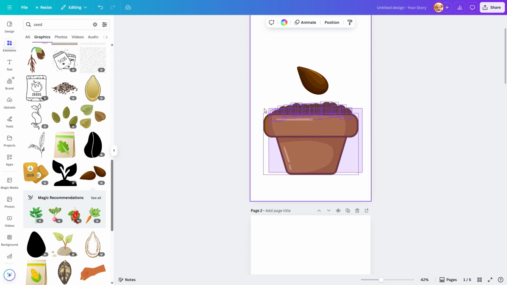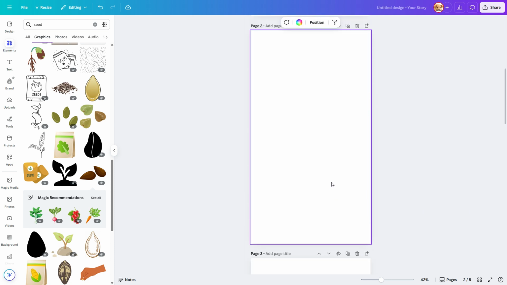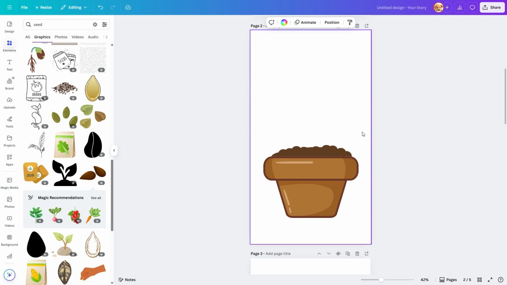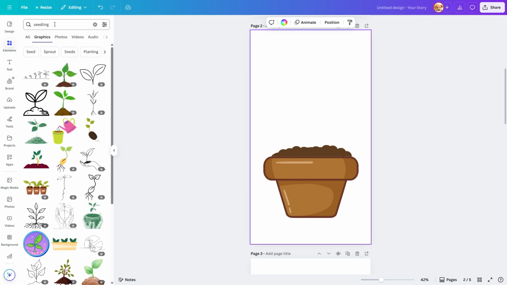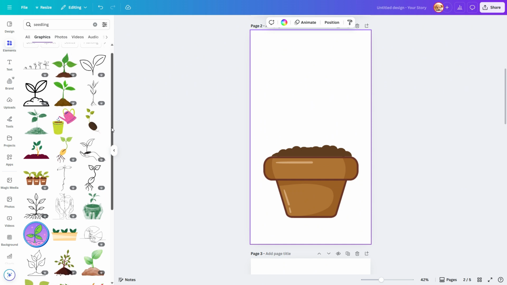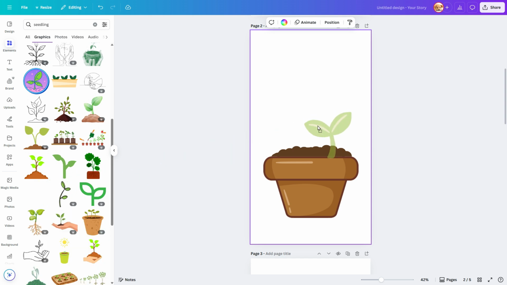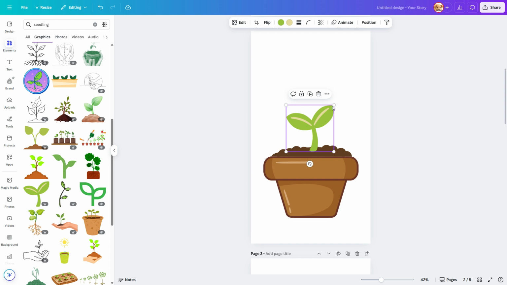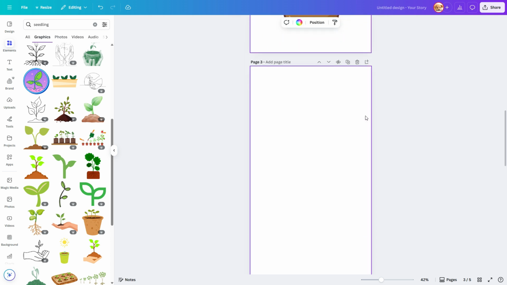To get started with page 2, select the pot and soil, copy it, then paste it in page 2. Go to the search bar and look for seedling. Find an image that you like and add it to the pot. For page 3, we will copy and paste the image that is in page 4.